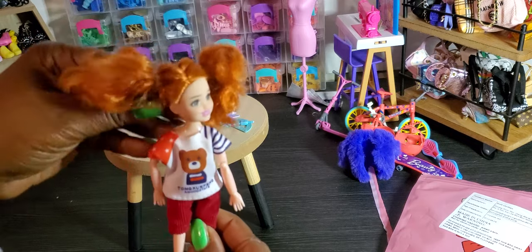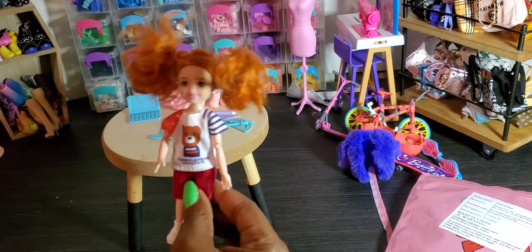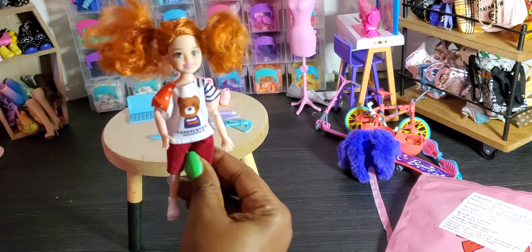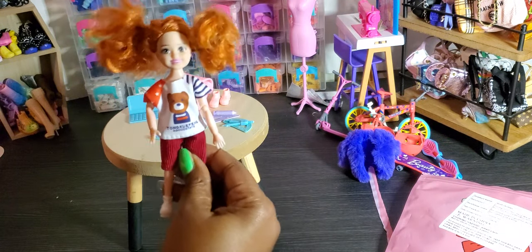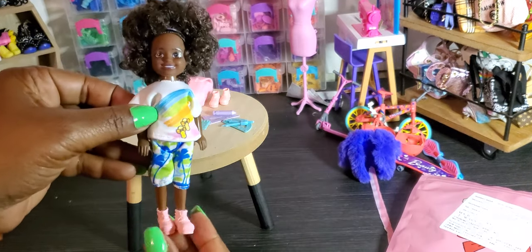Don't laugh at the pigtails, y'all. I hate it, but I gotta redo her hair. And when I was rebodying her, I had to be a little aggressive. And our regular Chelsea body, this doll, I thought it was pretty cute.